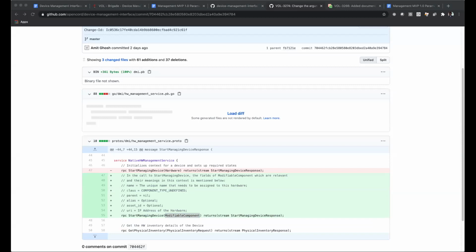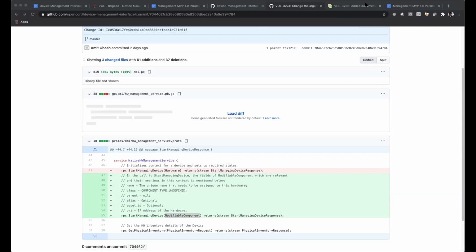The important fields would be the name that you want to assign to this hardware and the URI, which would contain the IP address of the hardware. These are the two important things we need to start managing the device. The hardware structure is a huge structure which contains the entire inventory. We don't need to pass that. Okay, that's fine by me.